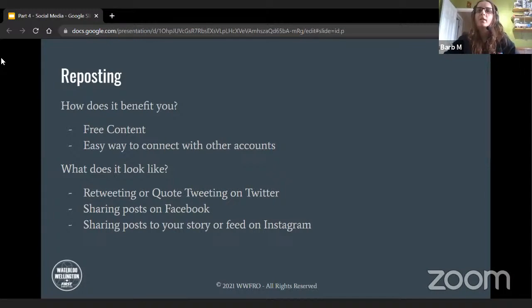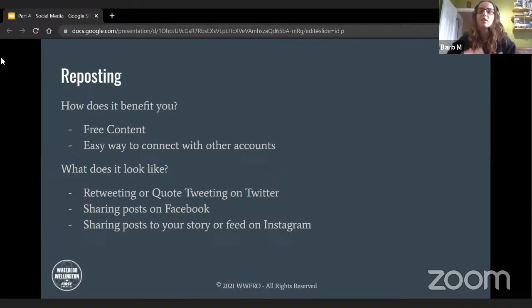And then sharing a post on Instagram. There's two ways. You can directly repost by using the reposting app onto your own feed. It will have that little bar at the bottom saying reposted. It'll take their description and their images and just post it straight onto your account. Or you can just share their post to your story, which is a different type of engagement than that actual feed post.